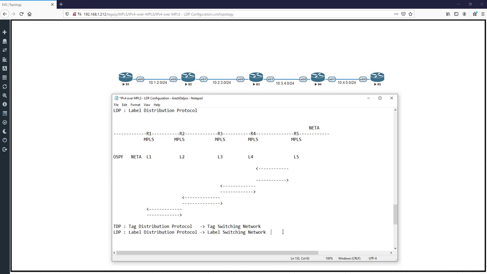LDP uses TCP and UDP port 646, and TDP uses TCP and UDP port 711. Okay, I want to talk about LDP basic configuration, and after that we delve into LDP and some specific functions, for example, neighborship and other things.